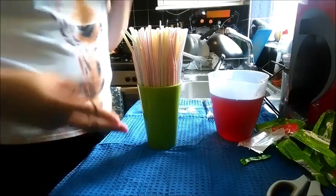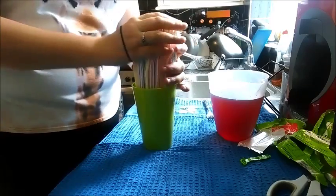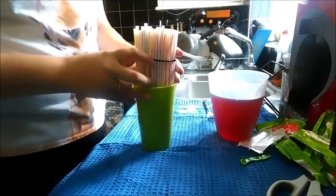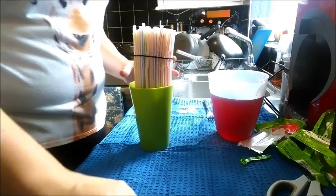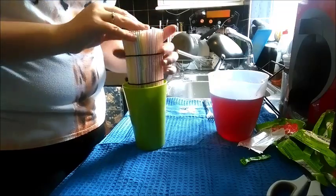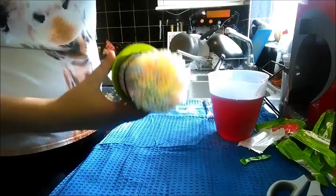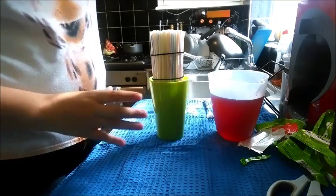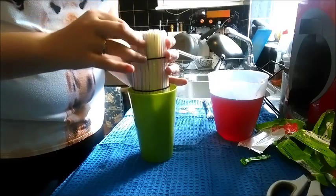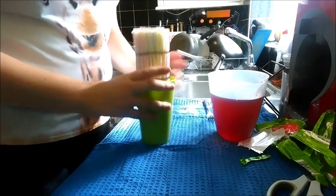Tie them all together quite tightly. So I don't have an elastic band, but I'm going to use a hairband. I've got hundreds of them. I really don't care if they get jelly on them. I'll just throw them away. Then it says to keep the straws as flat as possible. So this is what I'm left with. Okay. Right. Just pour the jelly mixture into the tops of the straws.